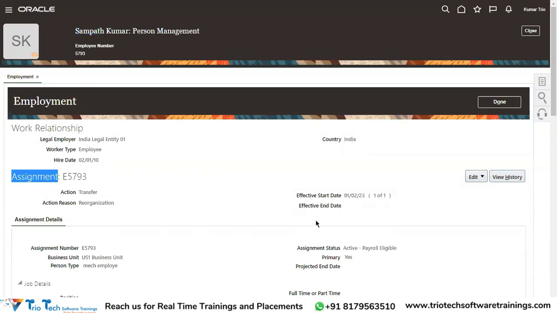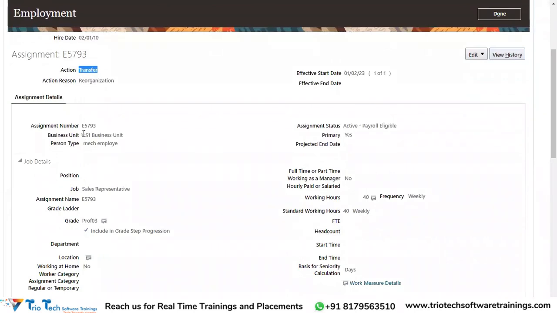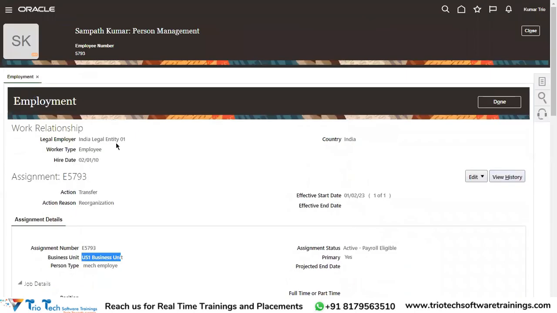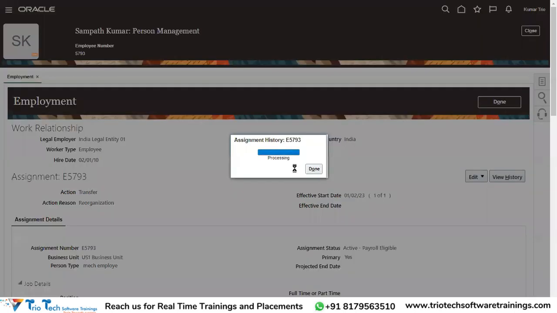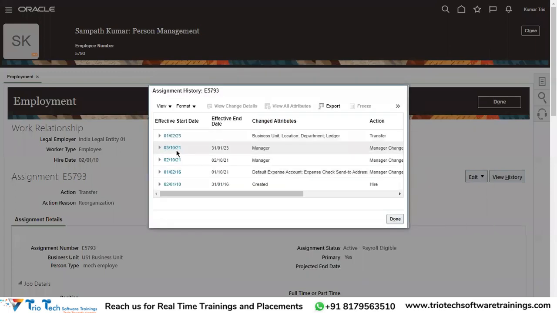Come to the assignment, I can see February 1st, 2023, employee transferred to US1 business unit. So is there any change at the employee work relationship level? Nothing. Till 30th January, he is working in India BU. If you want, you can check. If I go to view history, the previous assignment split I can see.